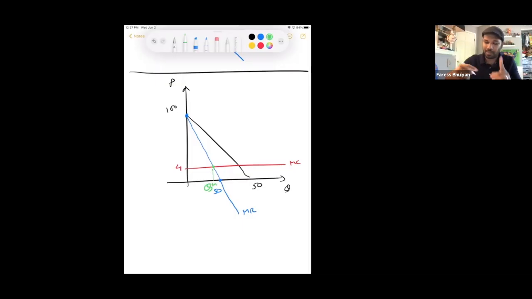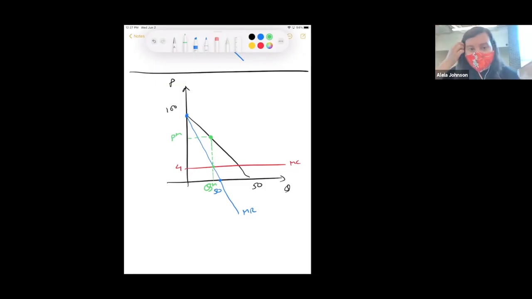This is the quantity that the monopolist should be producing, not 50, right under that. So they should produce here, and the price they should charge, and make sure you don't make a mistake, when they sell this quantity, the price they charge comes from the demand curve. So that's the actual price they're going to charge. And so we figured out the monopoly price and the monopoly quantity.